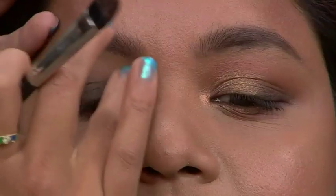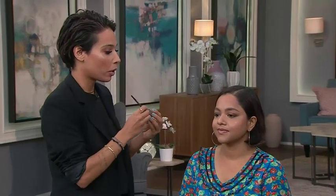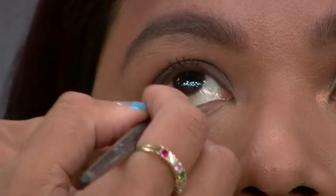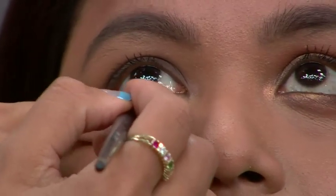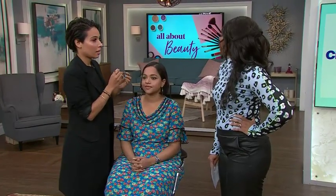If you feel like, I just want to throw one thing on and it may be a little complicated to get to that look. Just throw that wash of color on, and then you can do that same exact step on the bottom. So you're using one product to achieve multiple things and open up the eye. Okay, so you want to use both of them, and you'd rather use sort of a powder than going in with a liner? So this is a gel, so it's kind of like a mixture of both. So it's for lining, it's for shadow.